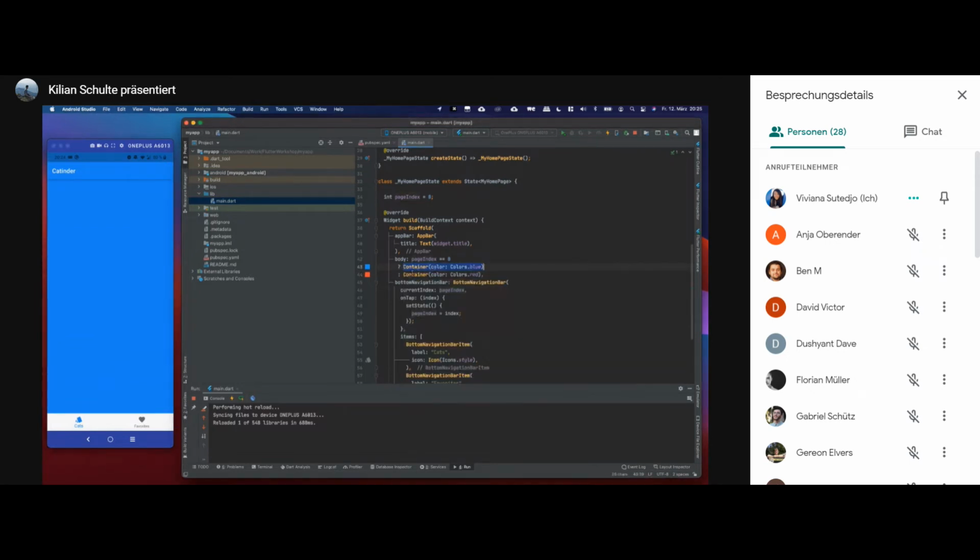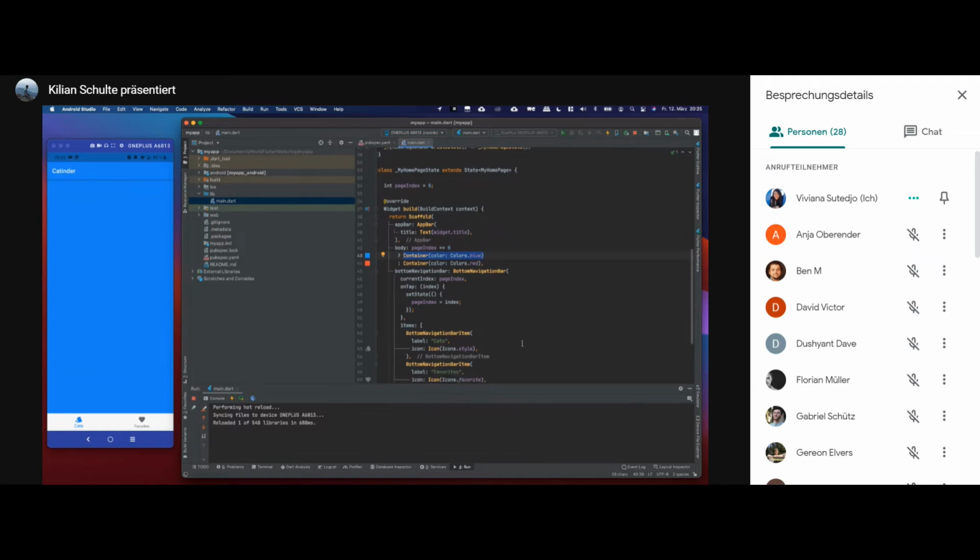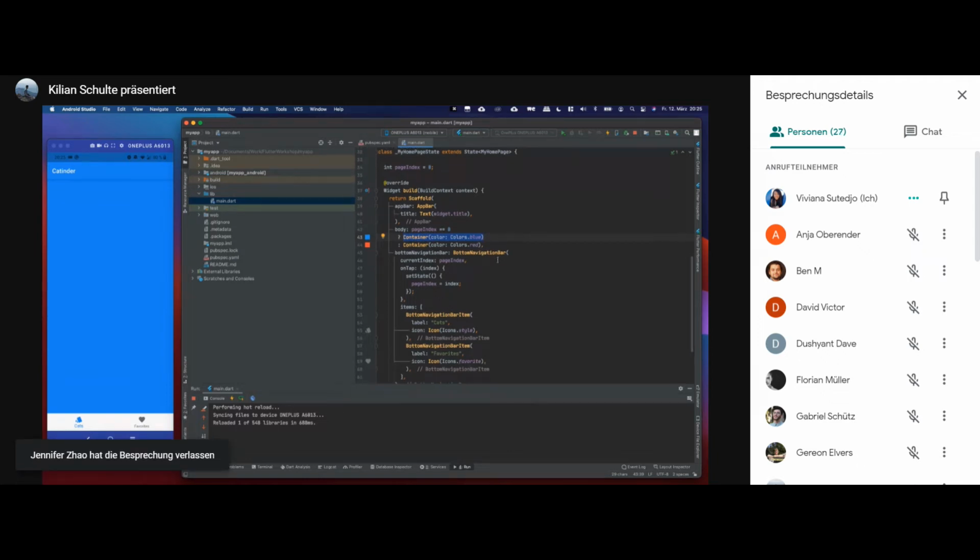Of course, we don't want to do a container, but a more sophisticated layout. And now we could continue here in our widget tree and just build this up, add more widgets to it. But this can get large pretty quickly. And we want to change this up with a custom widget, like I told you in the beginning.